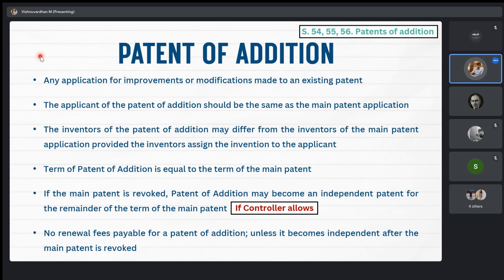In this case, even if my main patent fails for some reason, say my original brake patent is revoked by the controller, then my other patents related to it, which were filed as patents of addition but still have an inventive step, will still survive independently. And somehow Bajaj can still be restricted by them now, because they survive independently as individual patents. Clear?